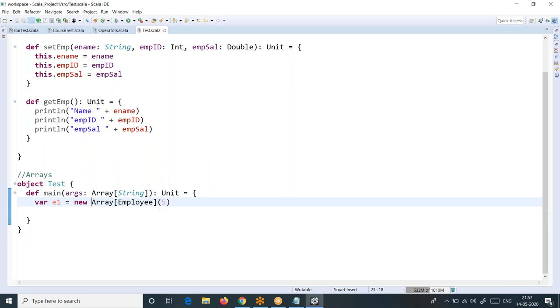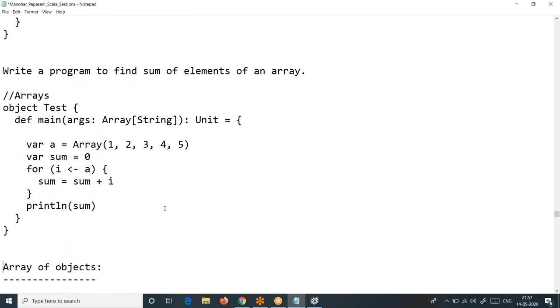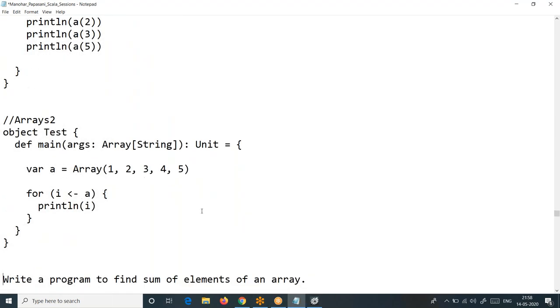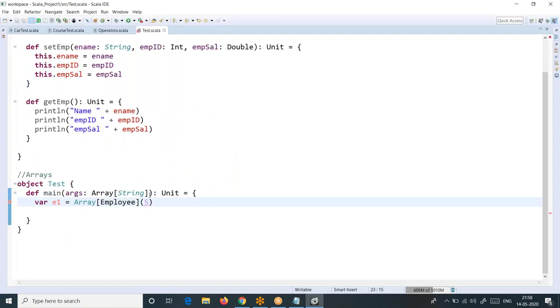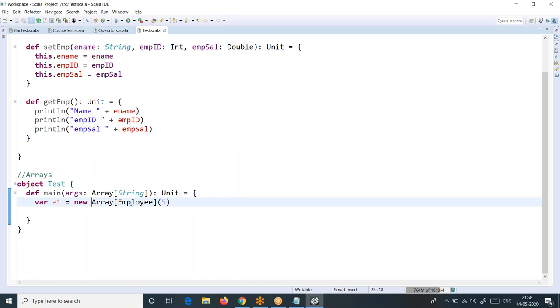Also, probably for an array we don't need the new operator, right? Do you think new is necessary? One minute, I don't exactly remember that. We are following this style, array of size. Okay, we need new here, sorry. We don't need new for this one. If you pass a parameter, then new is necessary. This is actually not that object type creation; it is more like a data type. So new is recommended here. When we don't need new is when you directly pass the elements to the array itself. Here we don't need new because behind this we have a companion, but behind this we don't have a companion. So new is necessary.